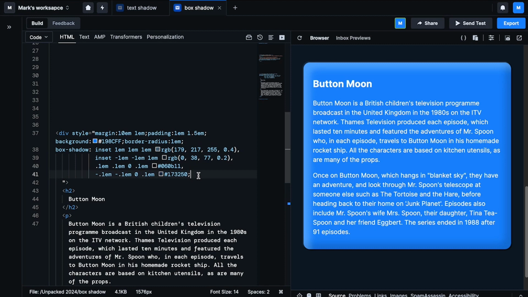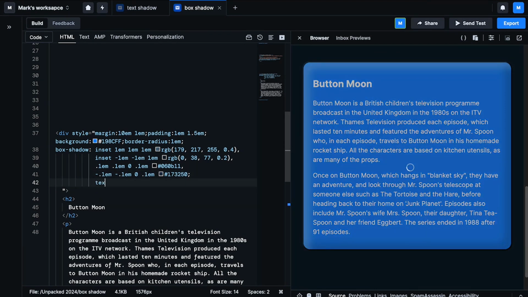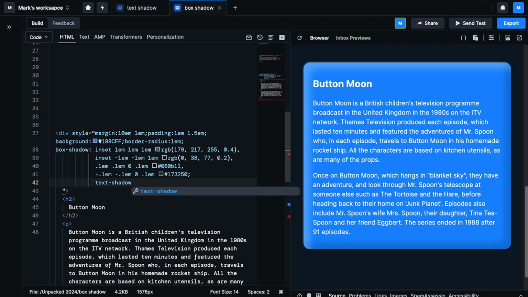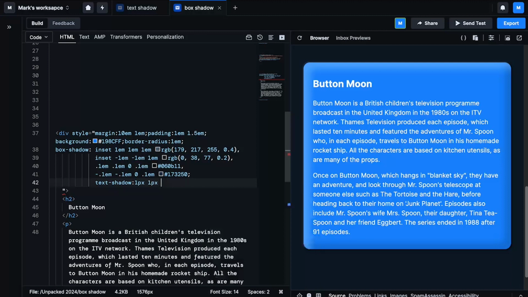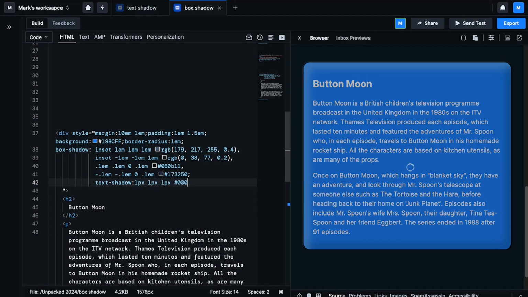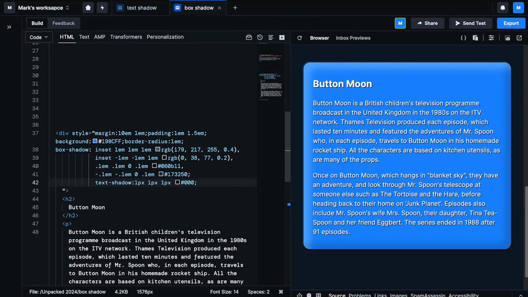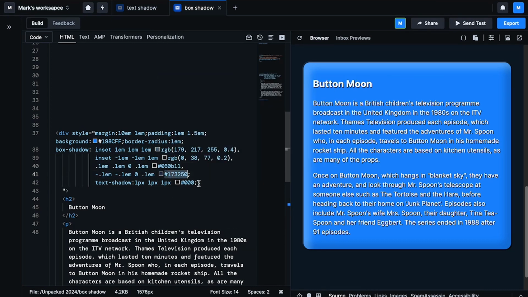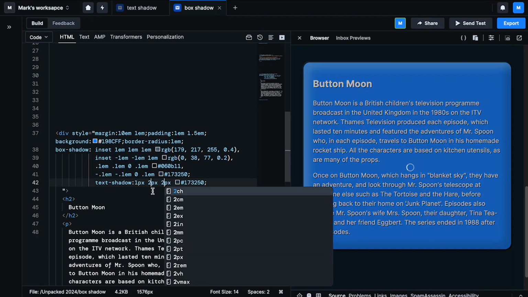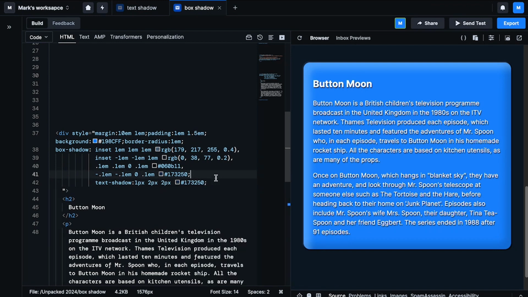The other one we wanted to look at was text shadow. If I just do a little text shadow here, works quite similar. So I'll do 1 pixel, 1 pixel, 1 pixel, and set that to black. You can see we've got our little text shadow there. That's a bit too harsh, so let's just take this color here and we'll replace that there. And I'm going to just set these a little bit higher, put those to 2, so it's just a little further underneath and a little bit more blurred. So I think that's looking pretty nice.